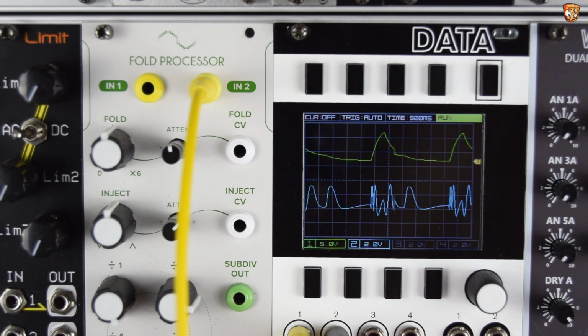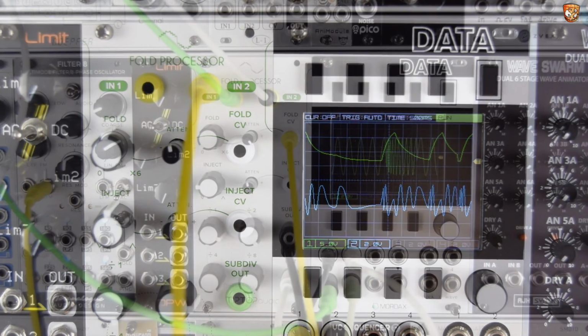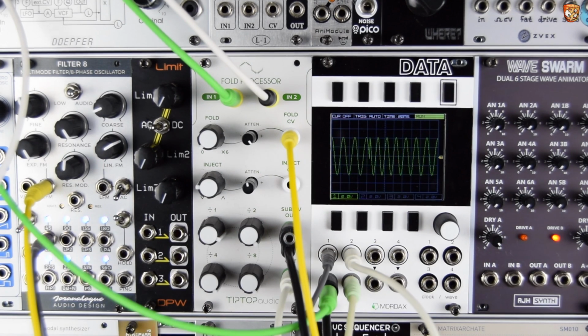Almost like the envelope excites this unique little one-shot descending rate LFO. It's really cool. So here we've got a rather nice little kick, or big deep kick with extra stuff added. Here's the dry sound, completely unrelated to the fold processor. And this is the filter 8 from Geranalog, self-oscillating, just with an envelope to exponential FM.